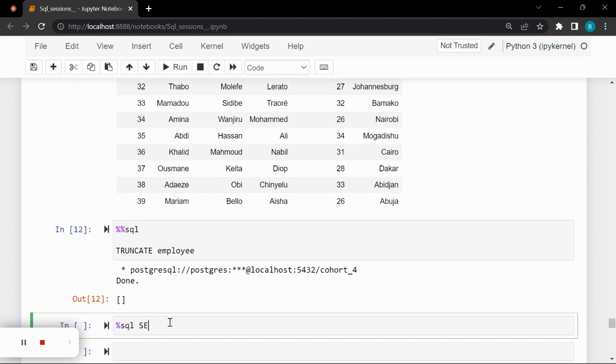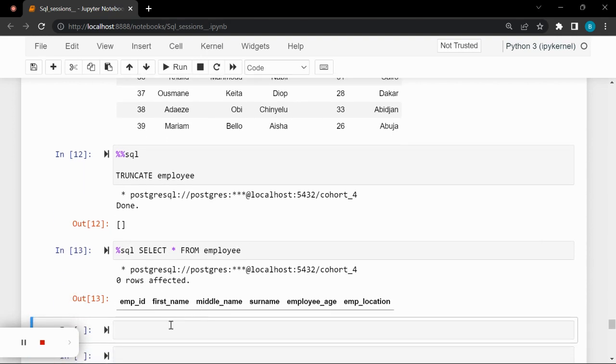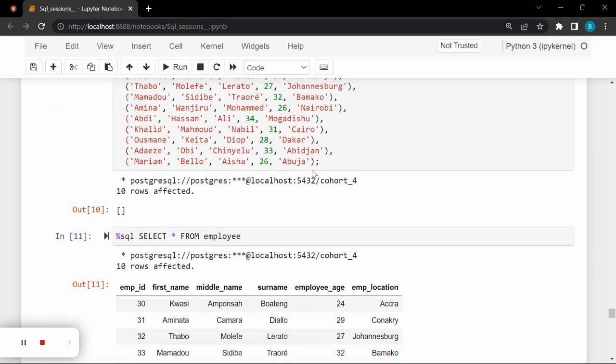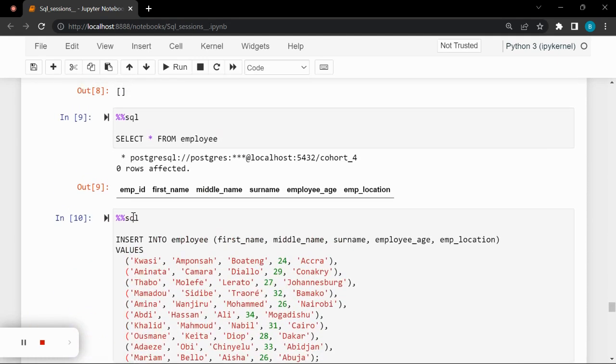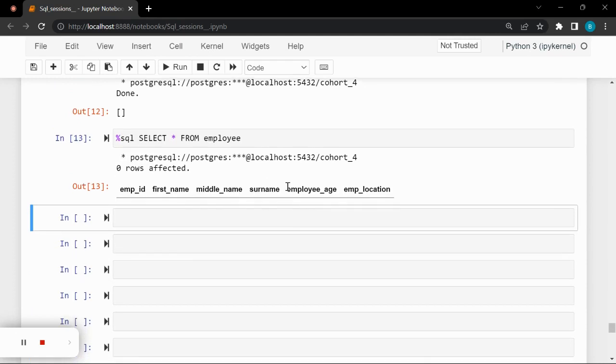SQL, select all from employee. It gives me the same kind of information that delete gives me, right? So when we deleted, this is the information we got, just the column names, nothing inside. But here is still the same thing.